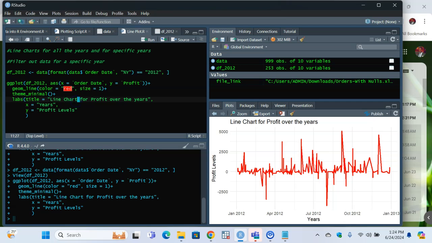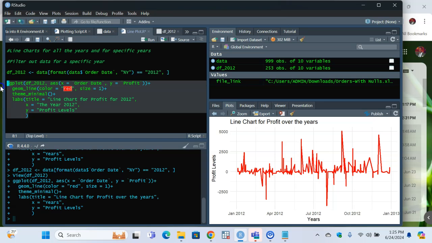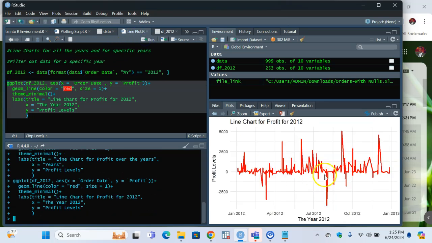But we also need to change the title to say profit level for 2012. Then years, okay, we can actually even write the year 2012. Then profit levels. I think that's okay. So if you run that, that should give us a plot for the year 2012.